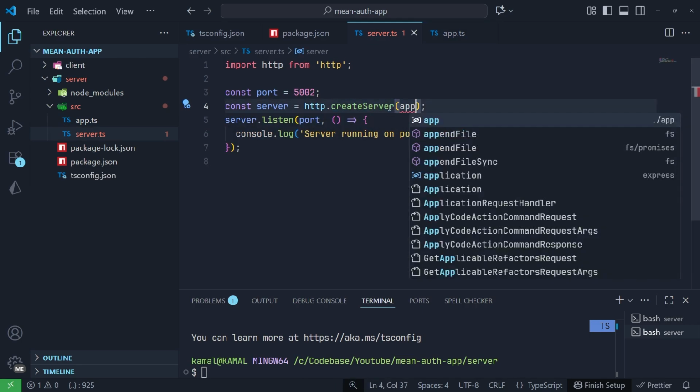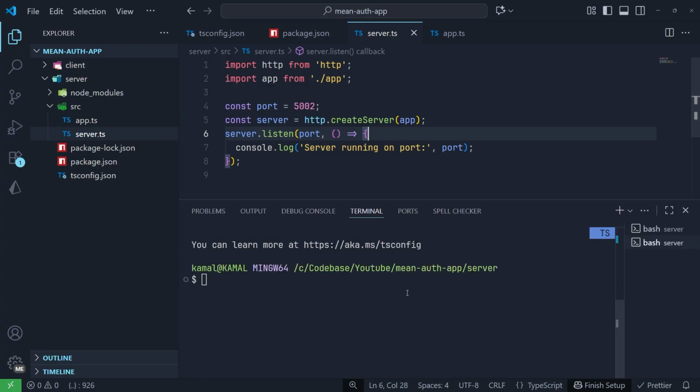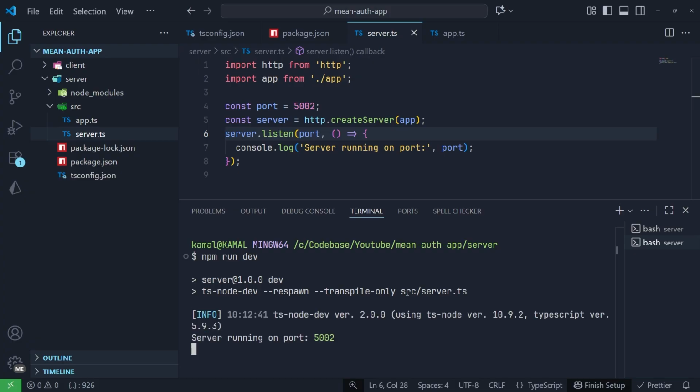I will import it here. Now let me try to run the application, npm run dev. Okay, it's running.